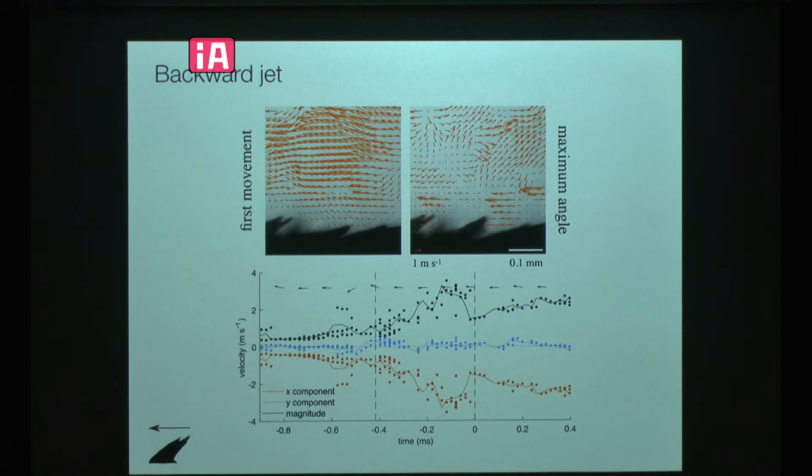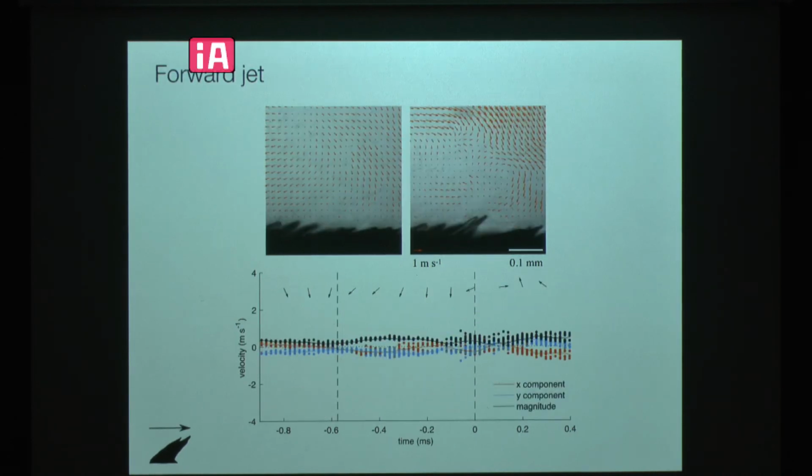This is a backward jet. So this is the first case we looked at. This is the opposite direction from the way the flow would be going if the shark was swimming forward. The reason we did this is we wanted to see the maximum that these scales would pop up. If you follow this timeline, you see that once the velocity reaches a certain magnitude, the scale pops up. The scale's pretty much almost entirely horizontal. So it's really just flow going over the scales and pushing them up from right to left.